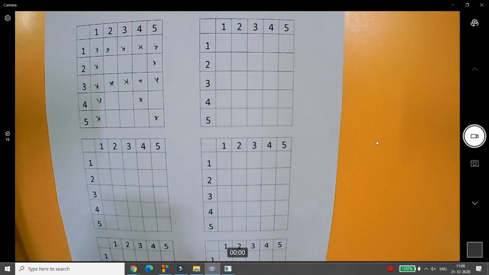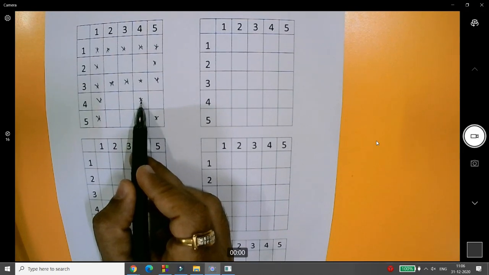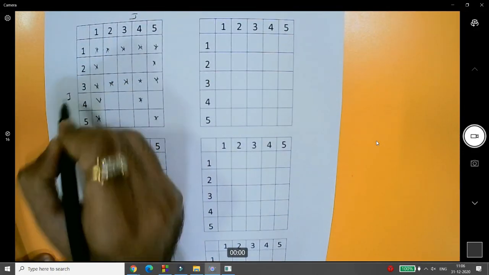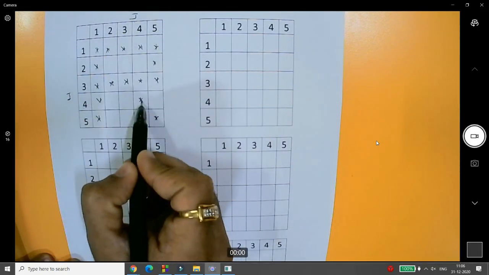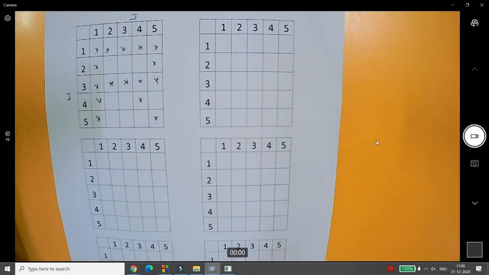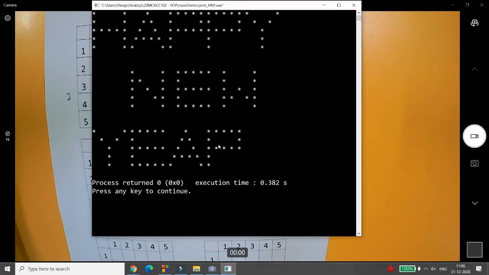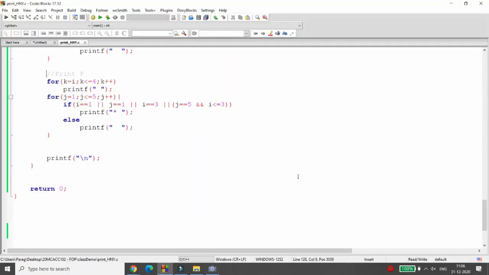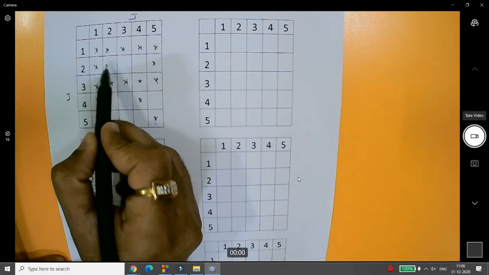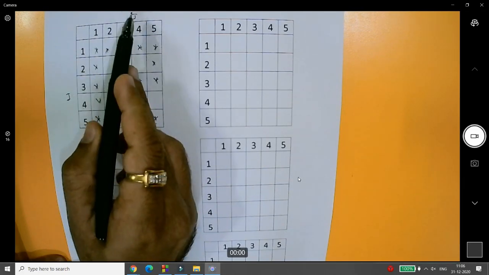So what is the condition? I want to print a star here. It means if my j is 4 and i is 4, see, this is my j and this is my i, then print the star. If i is 5 and j is 5, then print the star. So if I write the condition i equal to j, then it will definitely print the star. But it will print this particular star also, and we don't want that star. Why? Because here also your i and j will be equal, at this position, that is, i is 2 and j is 2.